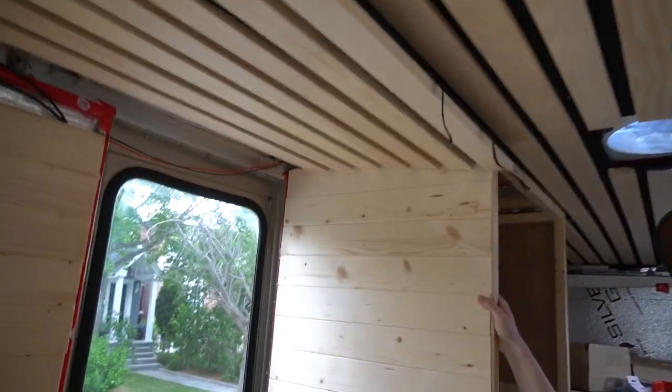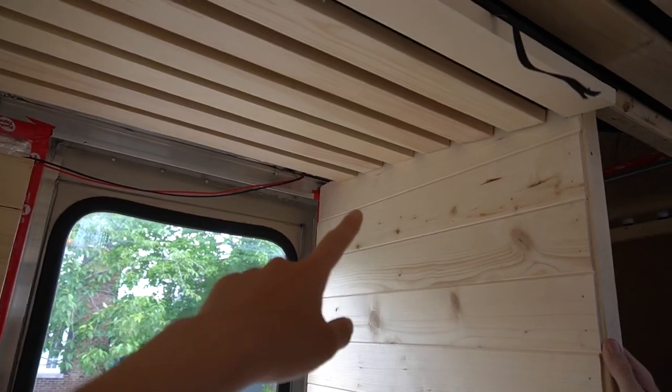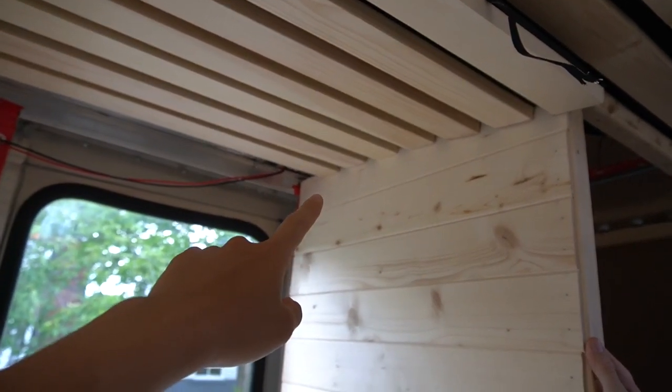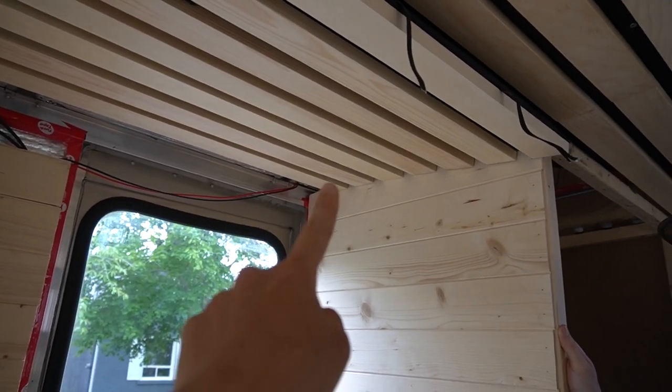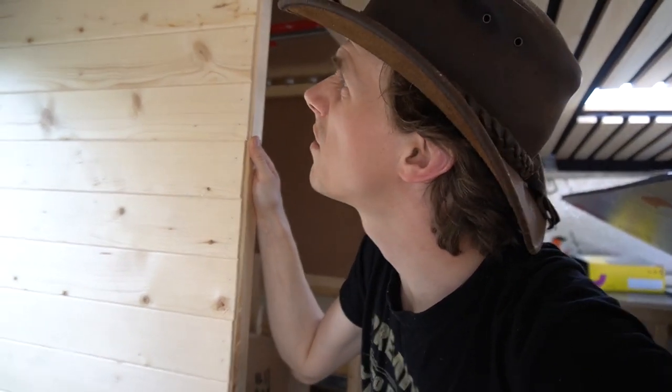All right, last panel, another issue. Those pine panels are not perfectly flush. So now we've got to shave off a few millimeters off of those three. So we've got to take it back down, eh? Yeah.